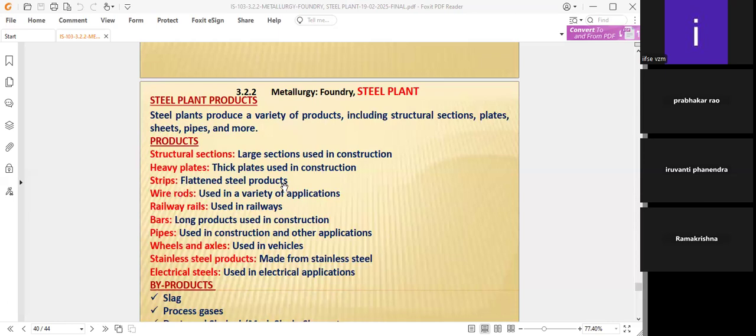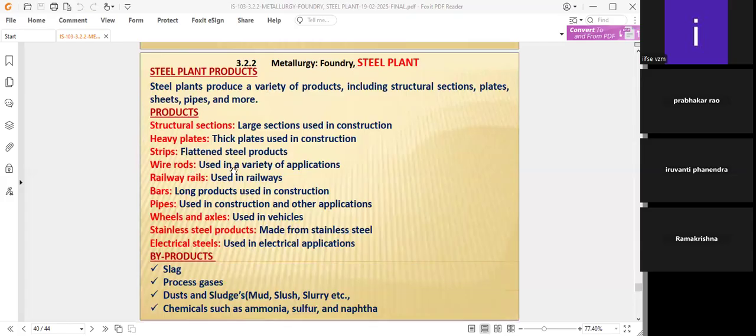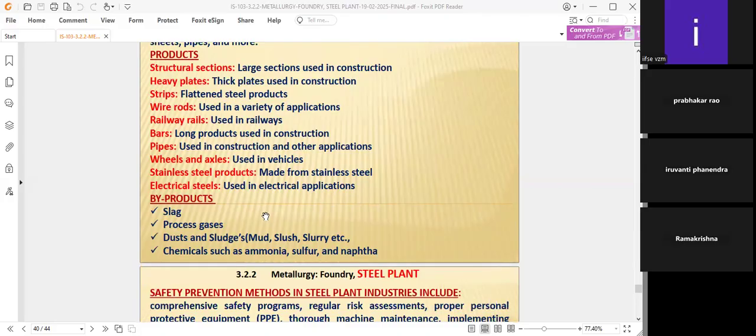Strips are flattened steel products, and wire rods are used in a variety of applications. Railway rails are used in railway tracks. Bars are long products used in construction. And pipes are used in construction and other applications like water, effluent treatment plants, and sewage treatment plants. Wheels and axles are used in vehicles, for example lorries; over and above the tires, axles will be there. That is made in these steel plants only.